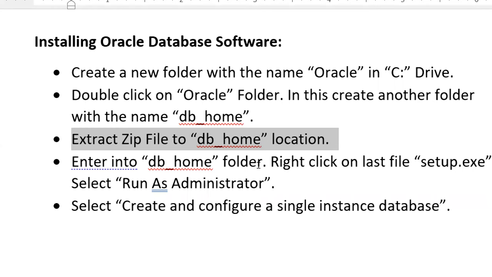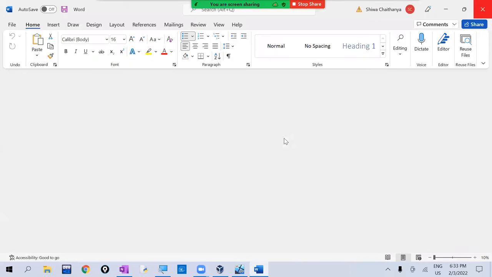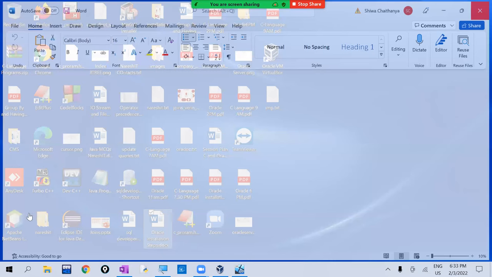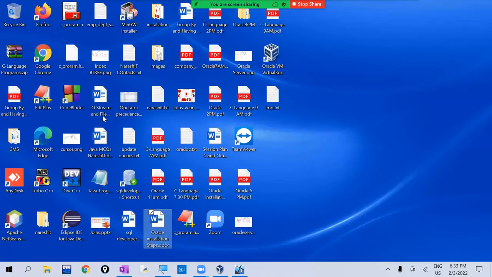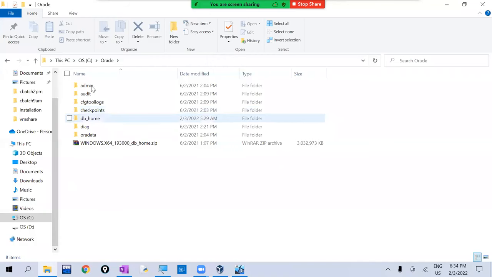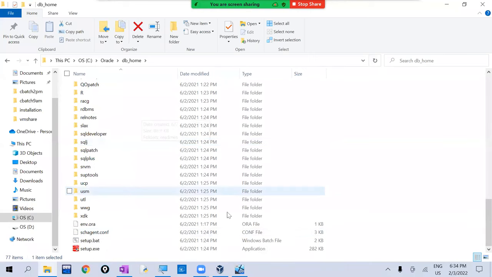We are selecting this location. Now it will be extracted. This is the software location now. Observe here, in the C drive, in the Oracle folder, in db_home, this is the extracted zip file. So this is the Oracle software location now.